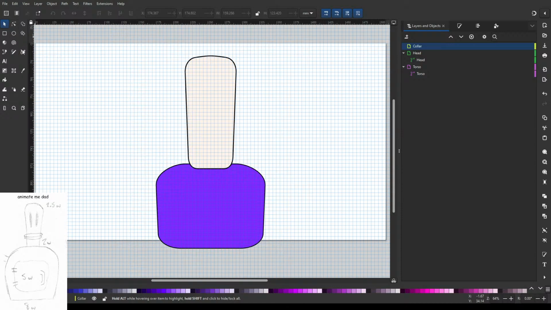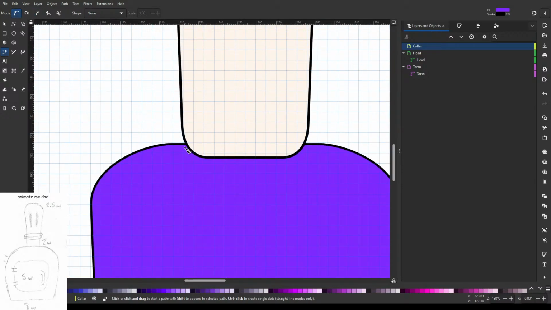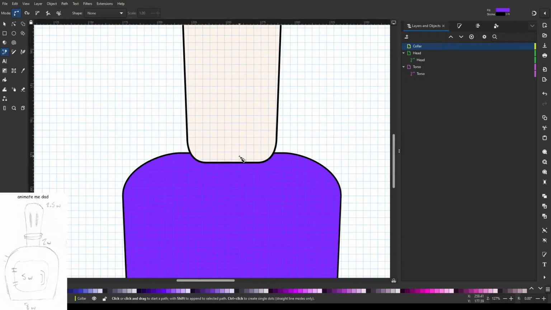This probably also calls for one of these curve things, like a bezier maybe. I don't know. Collar. So collar. How do those work? Kind of hug it.